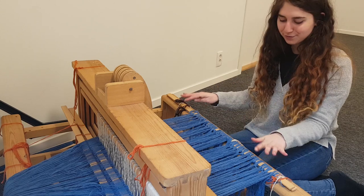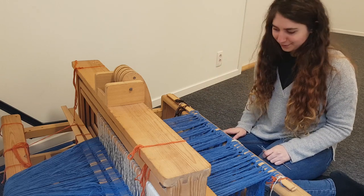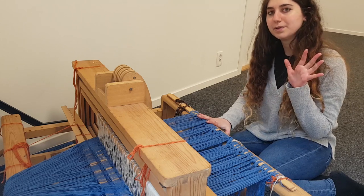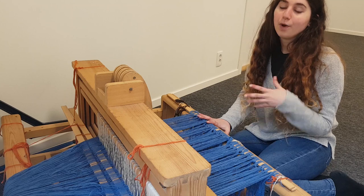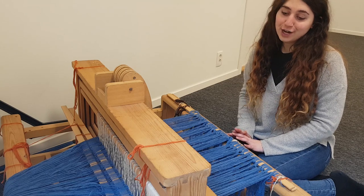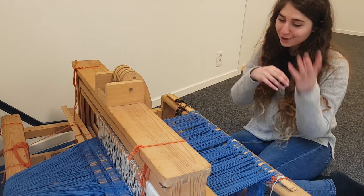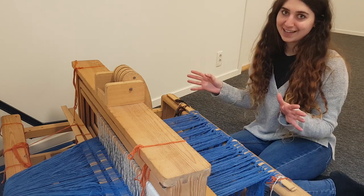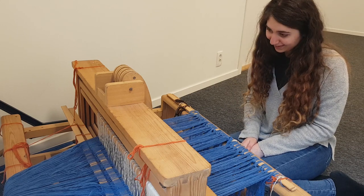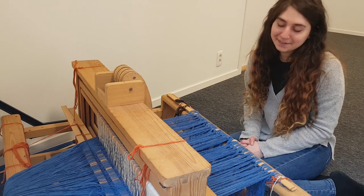And then I brought it to the front and tried to evenly tension it. So let's see how that works. I've made some adjustments because remember the problem I had with the tensioning of the warp? Well, it was a huge problem. And when I tried to thread the heddles, it was just not having it. It was just crumbling. There was no way. I could not see the threads. I had to get rid of some of the warp, which broke my heart after all that work. But yeah, it had to be done.